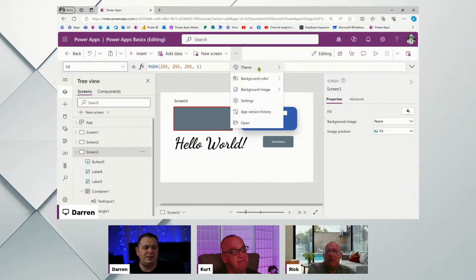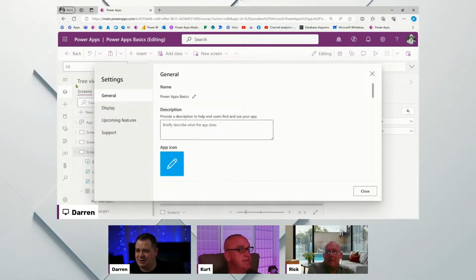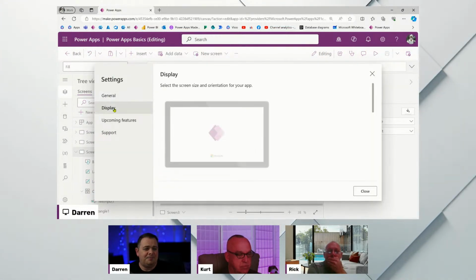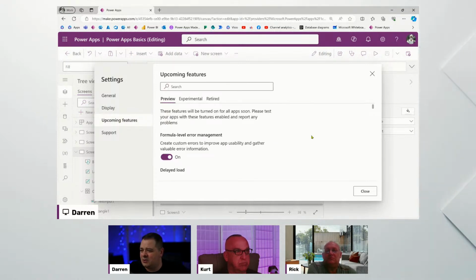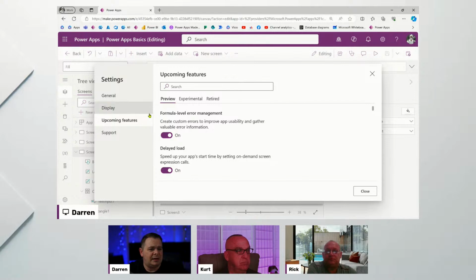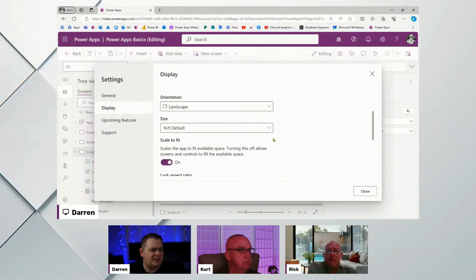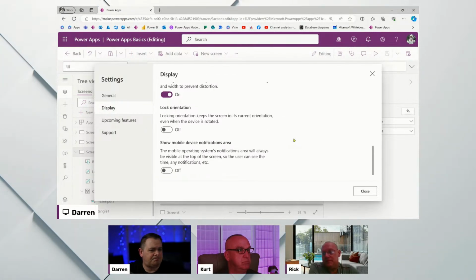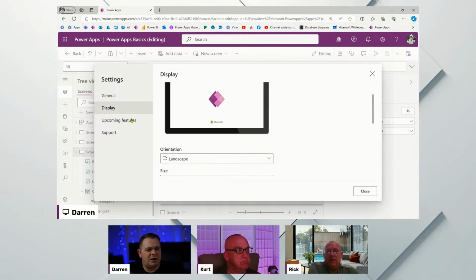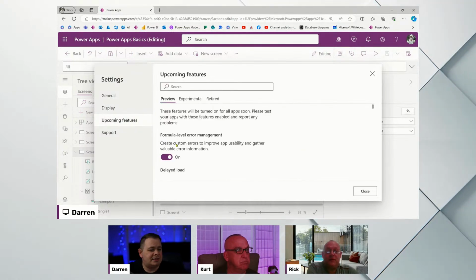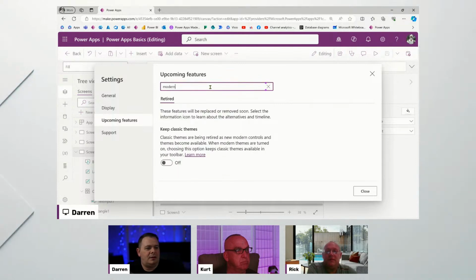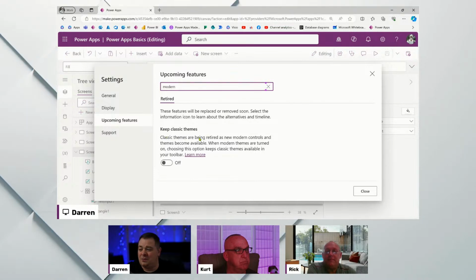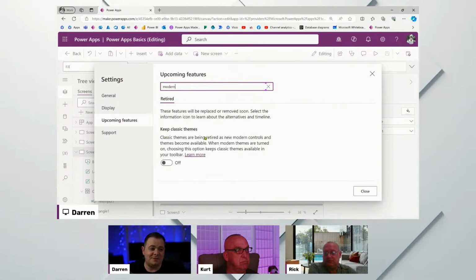Okay, so if we go into the properties here, these are a new set of controls that look a little better, and it seems like Microsoft wants us to use these now over the classic ones. Now, I think it is here within the... trying to remember exactly, and sometimes they do move these things around. But if I do a search for modern, okay, here's something. Keep classic themes. So that thing that I just showed you with the themes, those are considered classic themes. Okay.